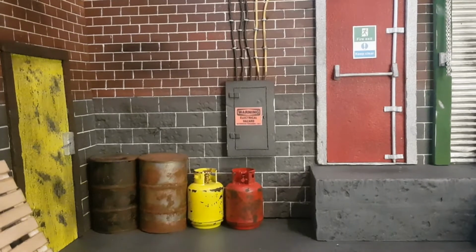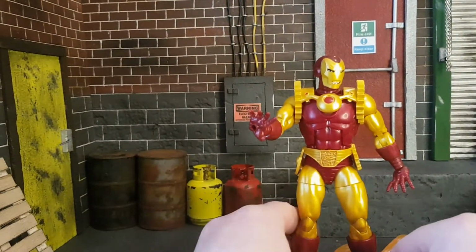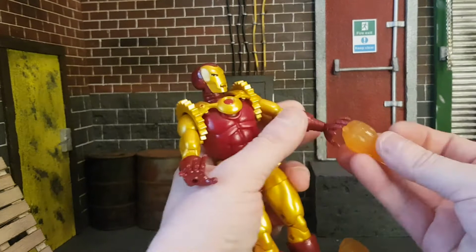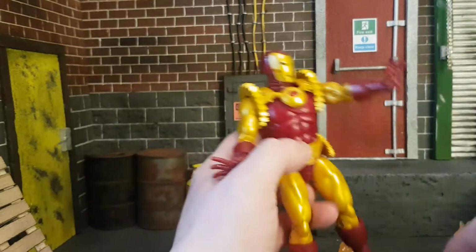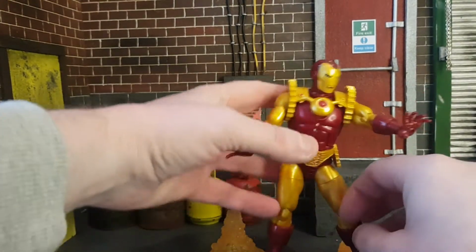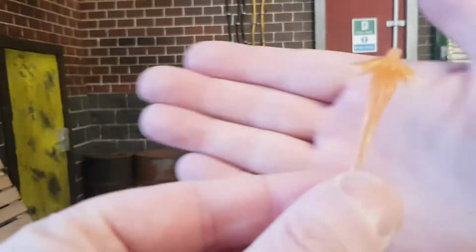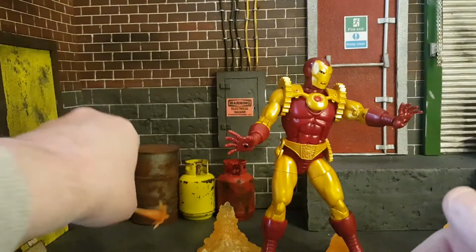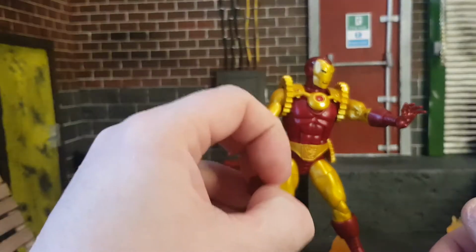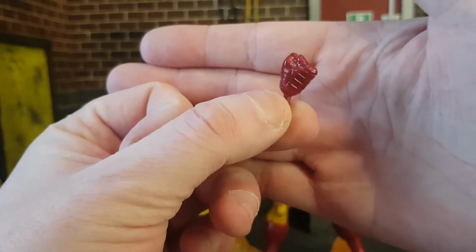So I wouldn't leave him on display in those, unless maybe you blue tacked him in or something like that. But these also work as Repulsor Blasts. Something a bit bigger, like so. And speaking of Repulsor Blasts, he comes with 2 smaller ones also, like this. So they're pretty cool. He comes with 2 of those. Oh, lost where the camera was there for a second. And he comes with 2 regular punching hands, which are pretty standard and cool.